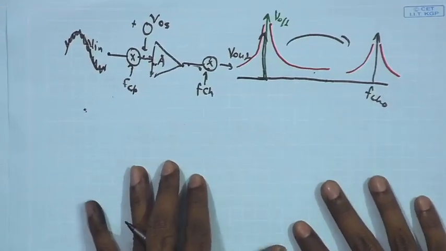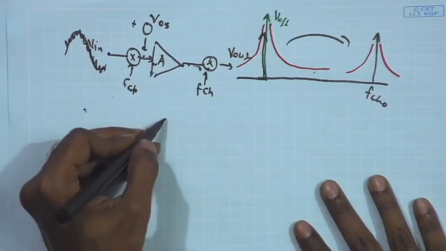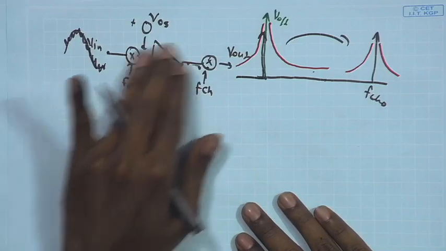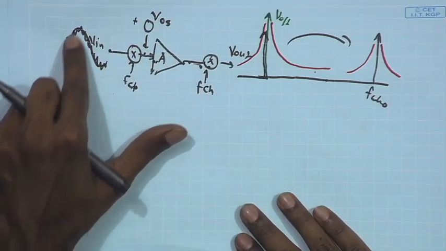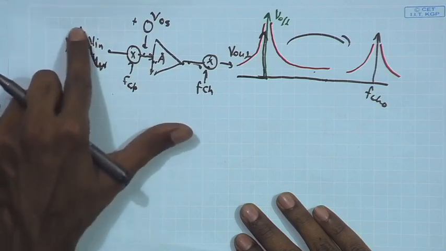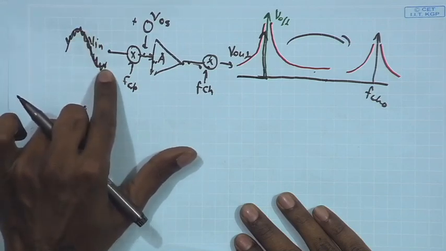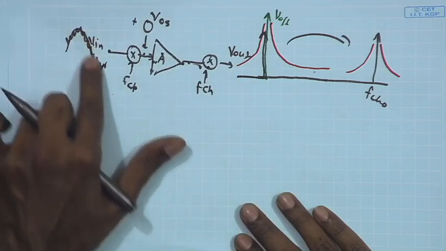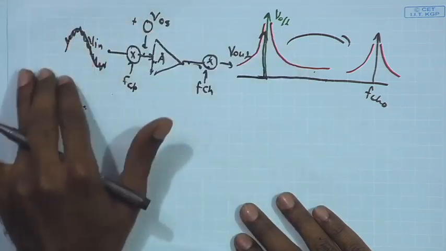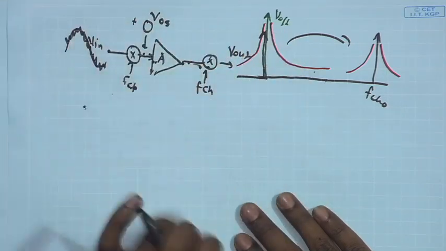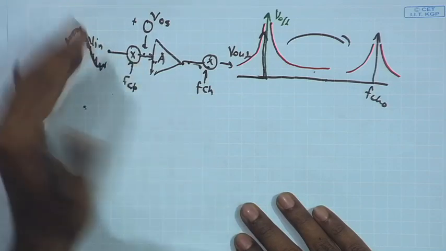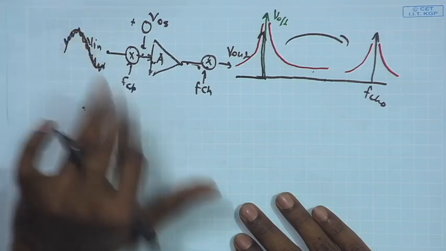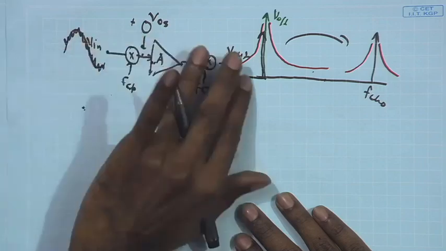At high level, that scheme can be represented as a negative feedback loop for this low frequency signal. So, the target is that we add a negative feedback loop, where the low frequency dynamic offset experiences a strong negative feedback, but the input signal does not experience that feedback. So, if you have a feedback factor beta given by 1 and A beta is much larger, therefore the gain can be set to 1.